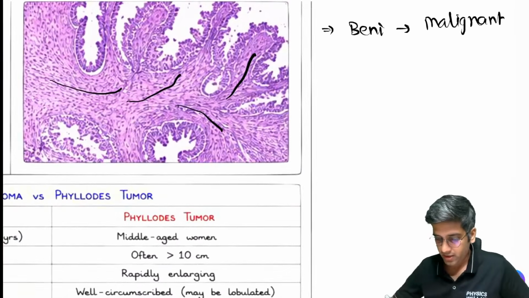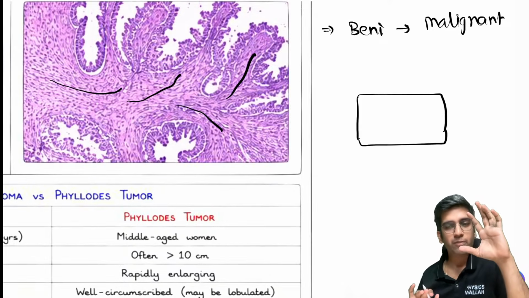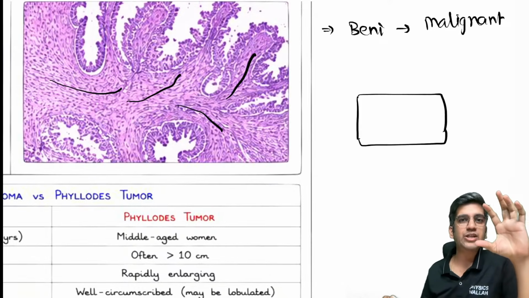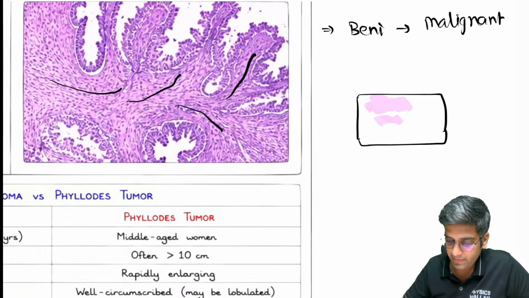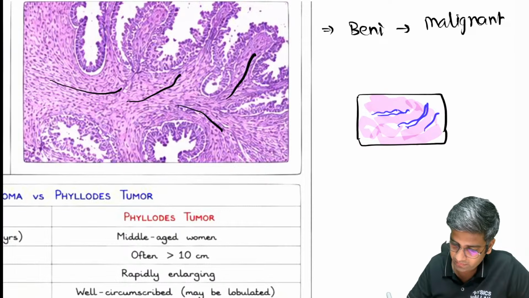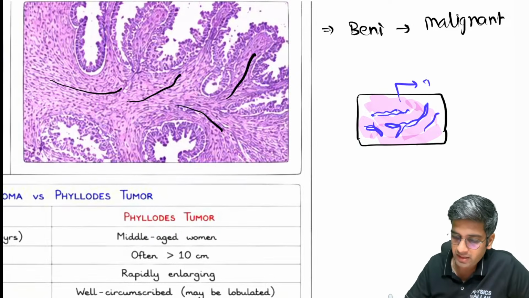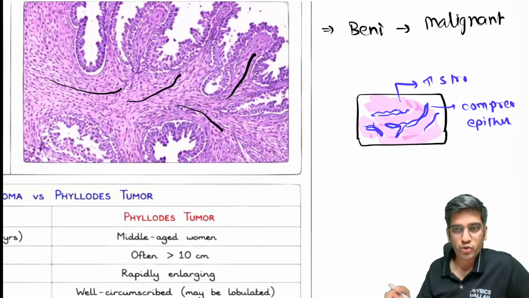Okay, your question, Ravi. If you have to draw a feature of fibroadenoma, any microscopic diagram you draw, please don't put a big circle or a big square. Make it as small as possible so it's easy for you, right? First, draw the stroma. It's a stroma and epithelium rich tumor, right? So draw the stroma, leave some gaps between the stroma, and the gaps are the ones which will have the compressed ducts. You can draw the compressed epithelium in any different way. So you can say this increase in the stroma will be there, and also you'll have the compressed epithelium that is classical for your fibroadenoma. Fine.